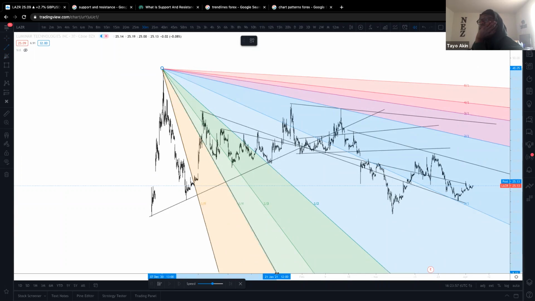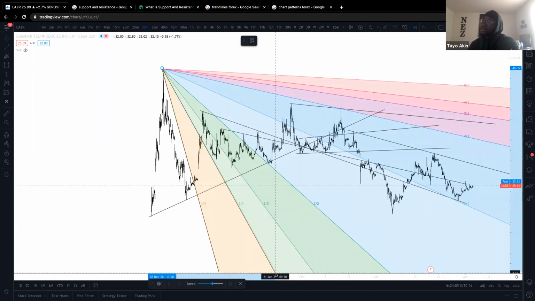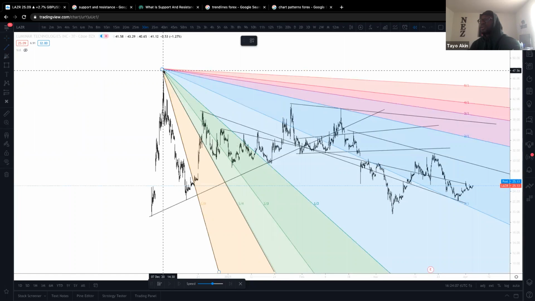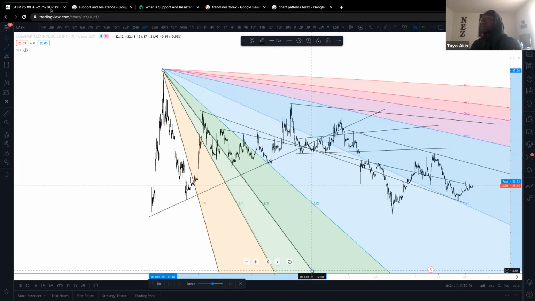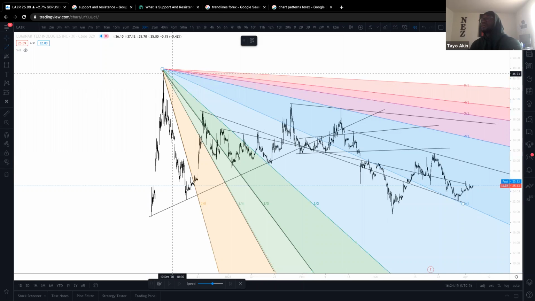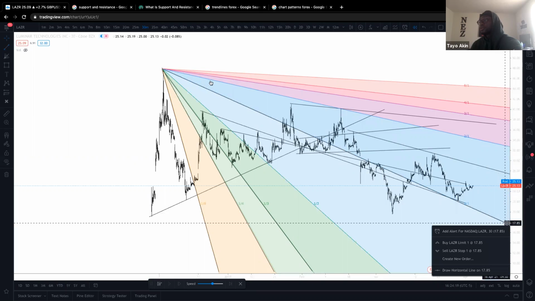And then it's going to help you look for zones. Like I said, TradingView is going to give you all the tools that you need. That's why I usually don't advise using brokers like Webull and all that kind of stuff, because if you have all these tools, why not use them? But yeah, there's a lot of things on here that you can use that will help you with identifying a lot of things.